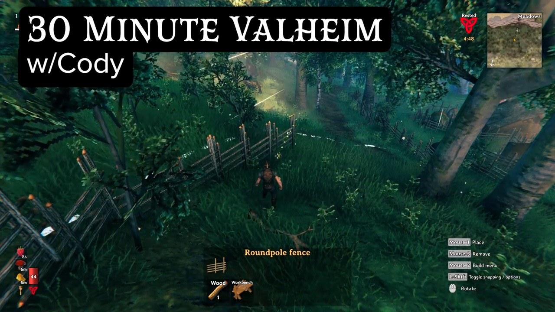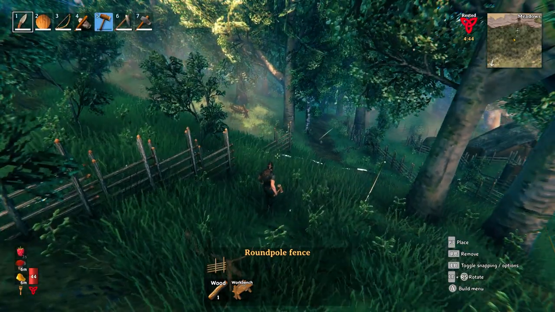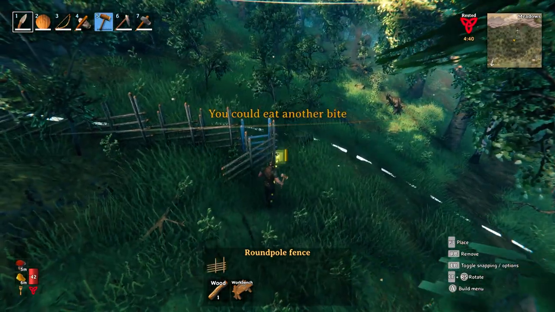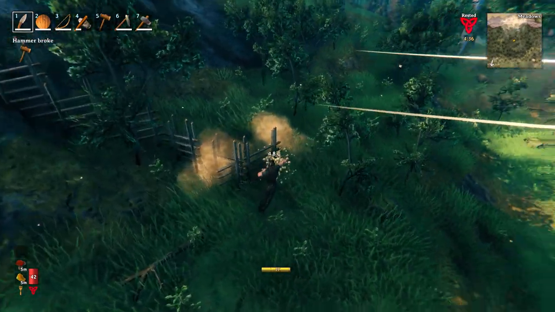Okay, and we are back. We keep going. We're gonna finish this fence, y'all. Going right down that way. You see my workbench there? So I'm gonna actually turn these because it looks like I'm gonna have an overlap coming here.